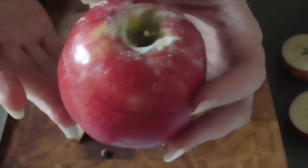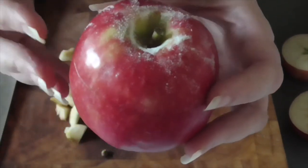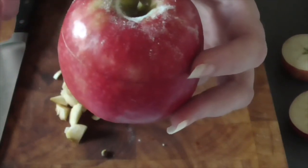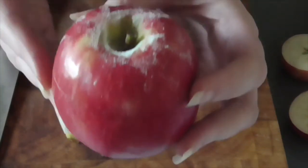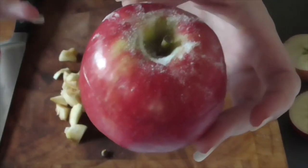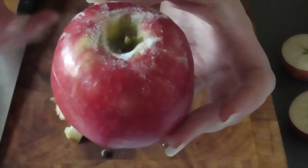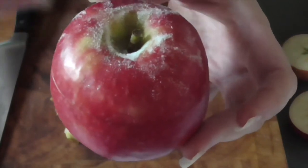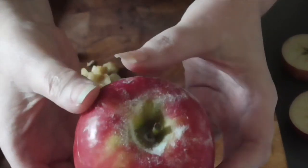When you have an offering, you don't want to leave offerings, especially when there is food, for too long, because what happens is your offering then becomes rancid, and then it speaks for itself. You have a rancid offering. It's not what you intended. And if you have an altar space or an area that you have designated to be where your offerings are going to be, you don't want that energy of decomposition to be part of that if you are about abundance and about growth. So just be mindful of what your offerings are doing at any time.